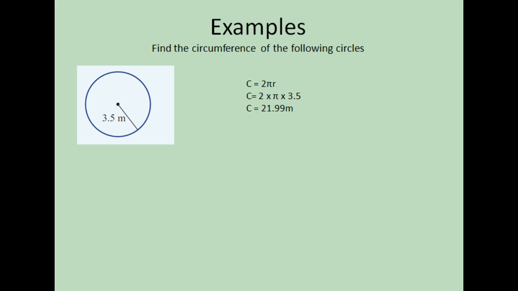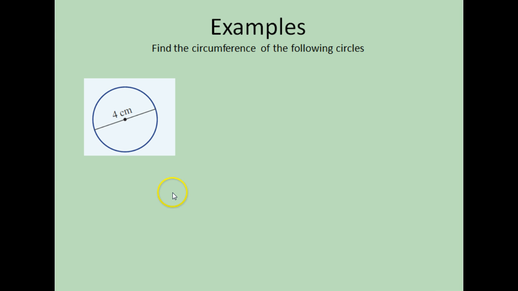Again, if you want to have a go yourself first, I encourage you to do that. So you can pause now and have a go, and we'll go through this. Okay, so let's go. We've got the diameter this time, so we're going to use the formula C is equal to pi times D. So C is equal to pi times 4 in this question because its diameter is 4 centimeters. So our circumference is going to be 12.57 centimeters. It's that easy.